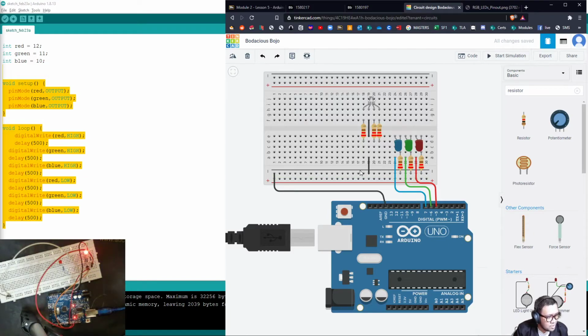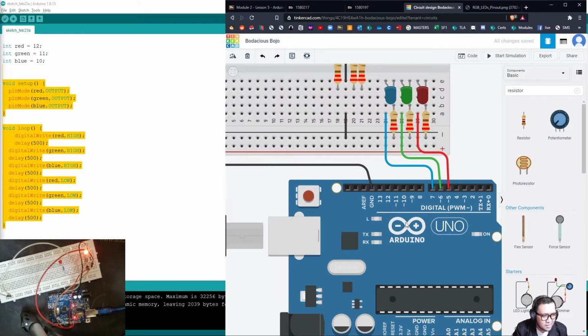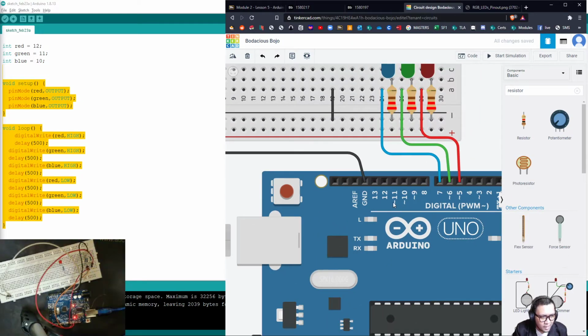Now we will be using the PWM pins. So this is important for analog write. You can only use analog write in the PWM pins. Again, PWM is indicated by the tilde, which is 11, 10, 9, 6, 5, and 3.